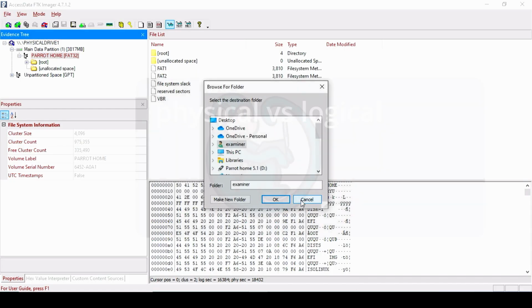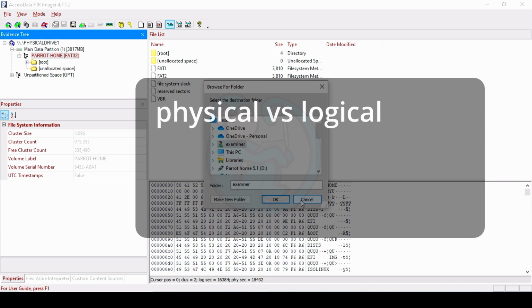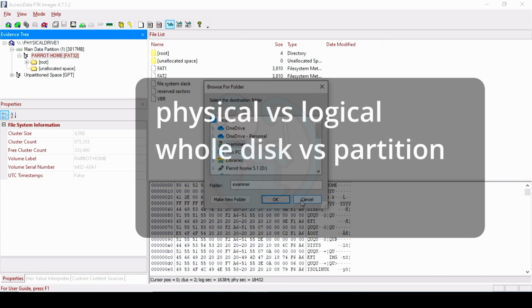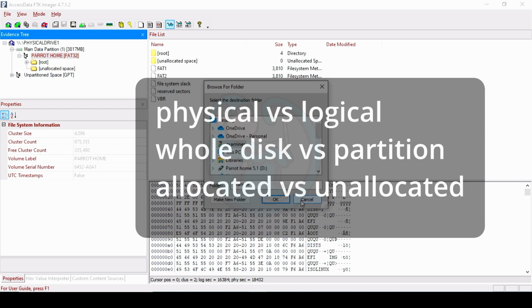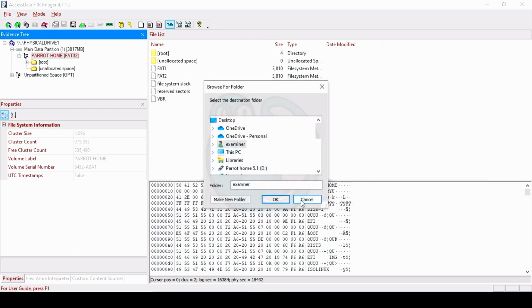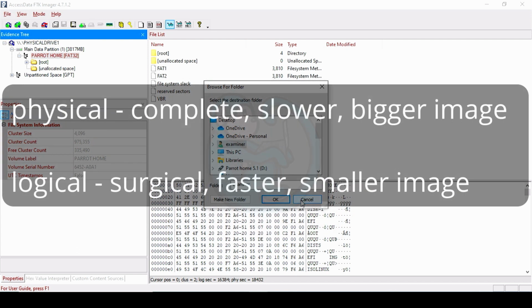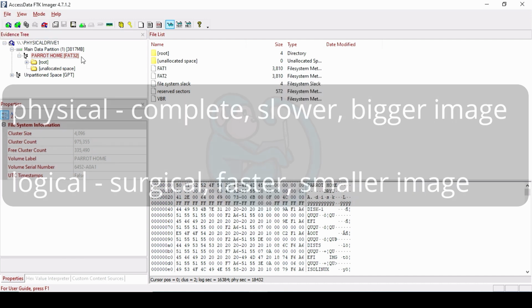So depending on whether you want to obtain a physical or logical image, whether you want a specific partition, or whether you care to obtain unallocated space, you can choose one of the levels of the media device to image. Keep in mind that the trade-off is physical versus logical for thoroughness, and then speed of imaging and size of the output.